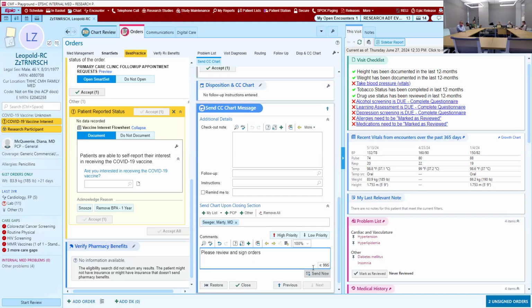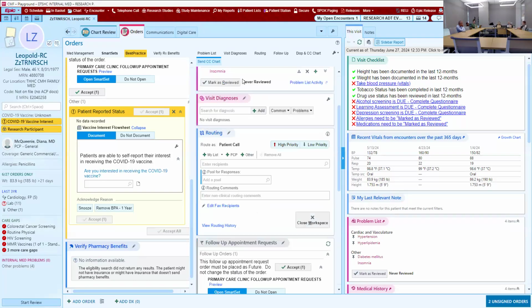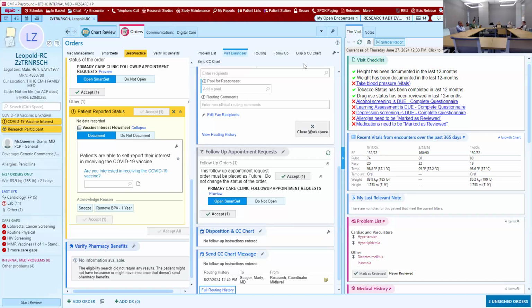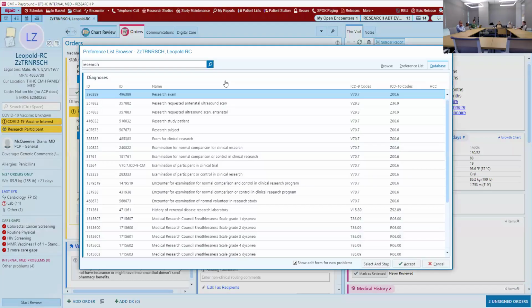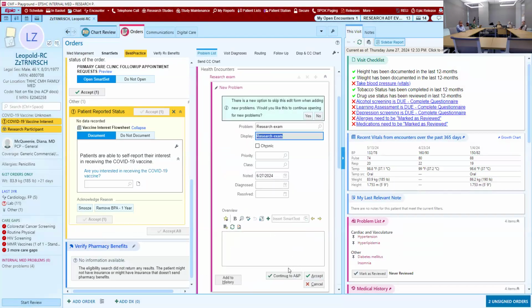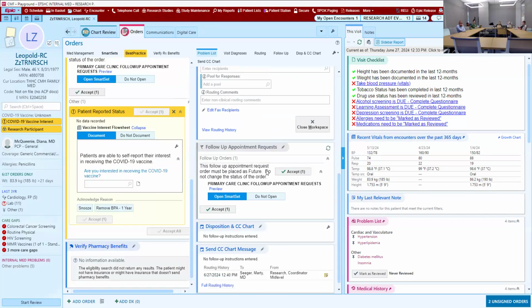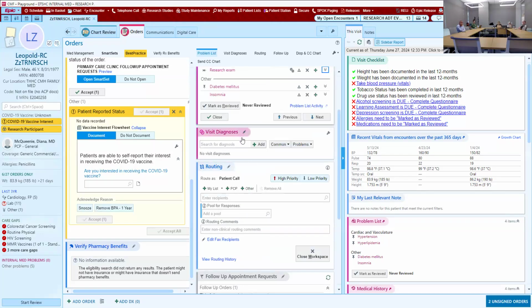And then you can add a comment, please review and sign. So you say research exam. And then accept. You can add any notes that you want for them to have in their after visit summary there too.